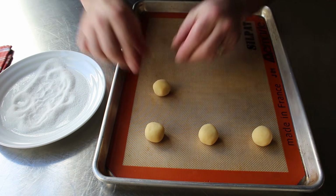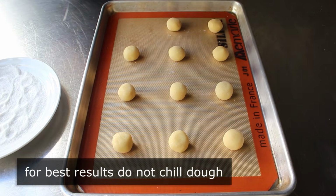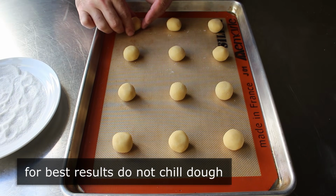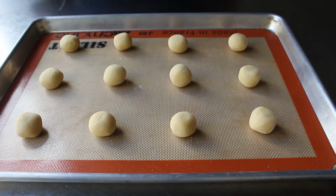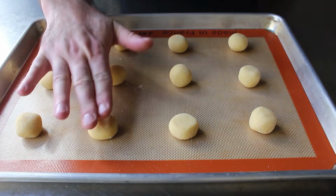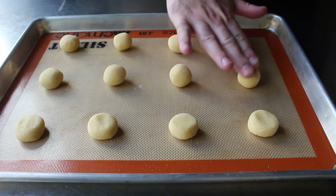And by the way, one of the secrets to perfect, uncracked thumbprint cookies is not refrigerating the dough. Okay, we really do want to work with that at room temperature so it's nice and soft. And then once we have those panned up, one more tip for avoiding cracks is before we make the well in the center of each one, we'll want to give those a little initial pressing with our fingers. All right, not too much. We'll just flatten those out a little bit before we move on to final fabrication.